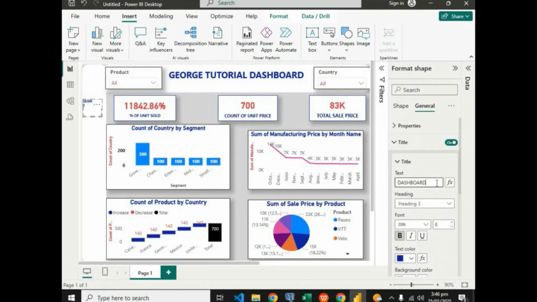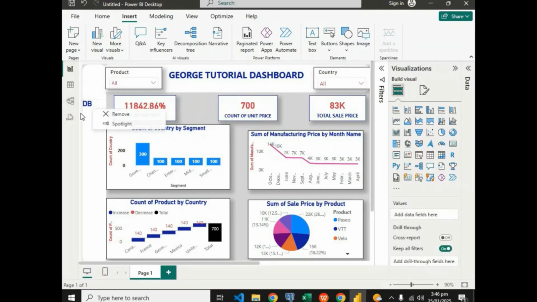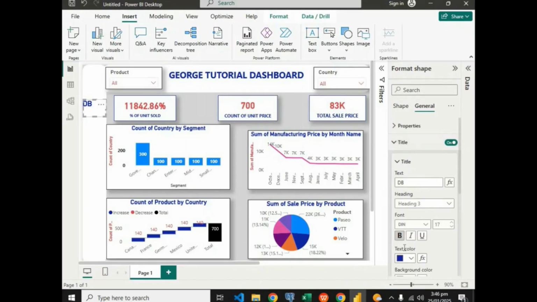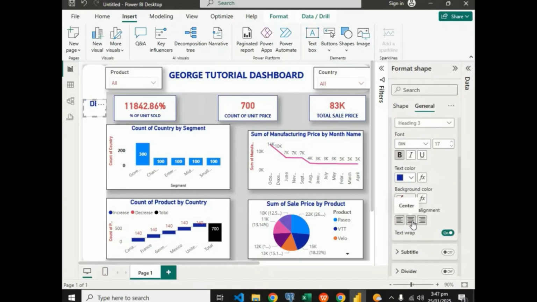Okay, let's just change it to DB, then we increase it. All right, so you can as well change this setting to centralized.